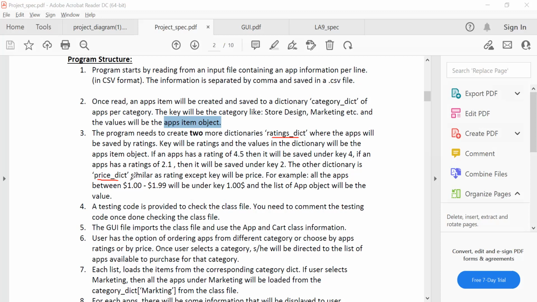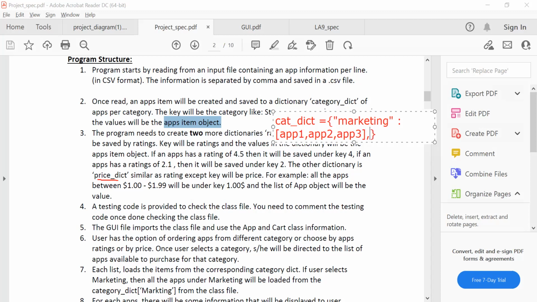Why? Because when you have a marketing category, you will collect all the list of objects. Let me put it this way. Assume we have a dictionary, cat dict, and inside it we will have the marketing category, and then a list: app 1, app 2, app 3, or whatever.